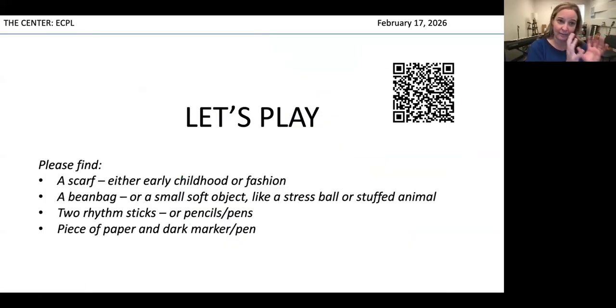That's the theory portion. Before we move on to play, does anybody have any questions about sort of that quick deep dive into both play and musical play? No questions. Great. Helpful or not helpful? Did this help ground you in some of what we're going to do next? Okay. Beautiful. I love it. All right, so let's get into it.